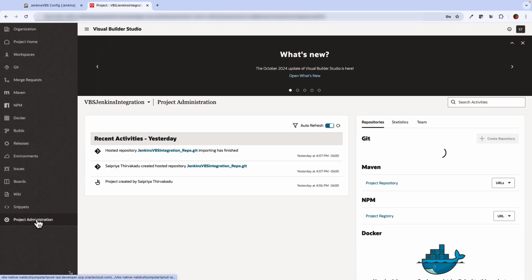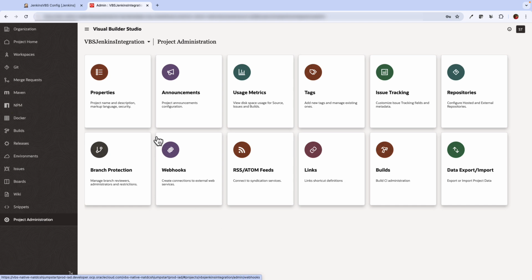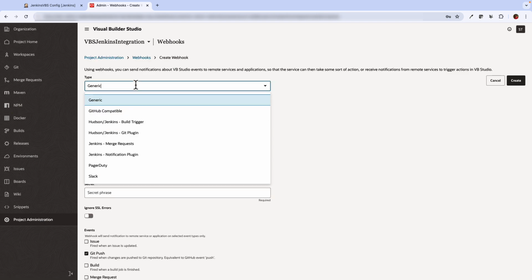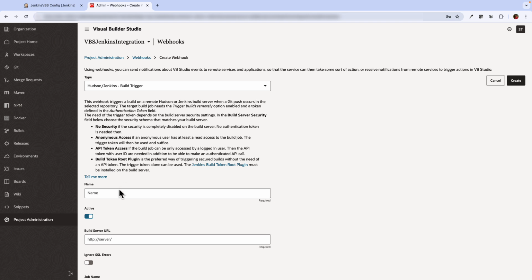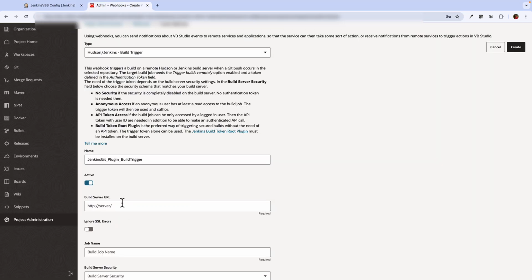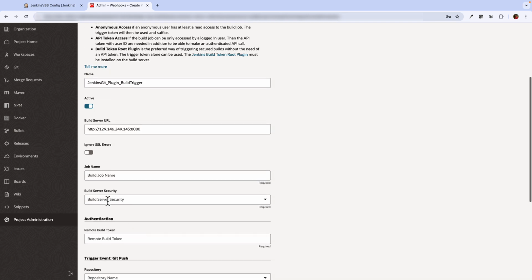Switch to the project admin page within Visual Builder Studio and create a webhook. Select the type as Jenkins build trigger. Give it a name and paste the Jenkins build server URL. Set the job name to be the same as the job name in Jenkins that you just created.